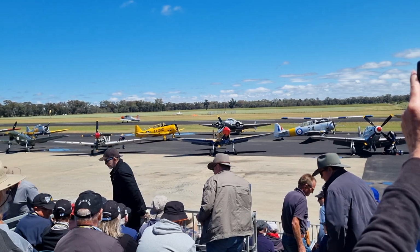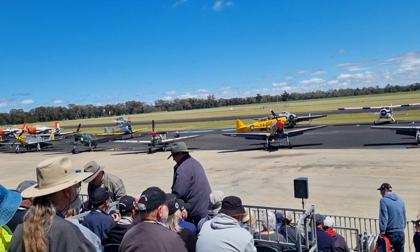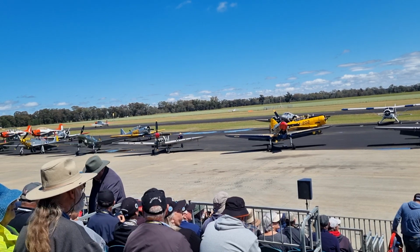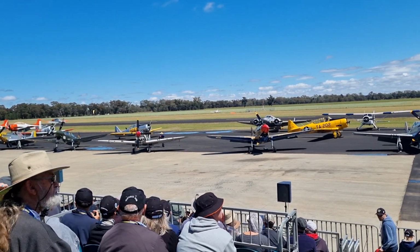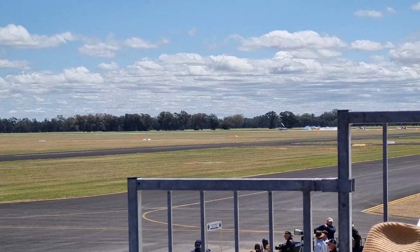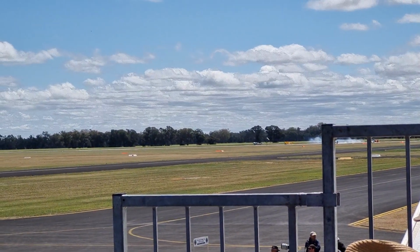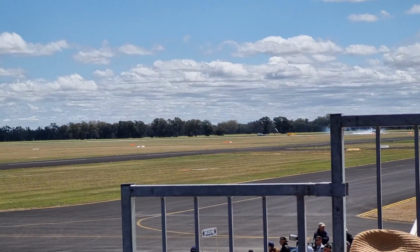T6 and Harvards taxiing out now, the trainer formation coming in. Here comes Dave with Gavin in the back, so give them all a huge wave and you might see yourself in a magazine. All of the Allied troops there, doubling the Viet Cong and also the NVA regulars.